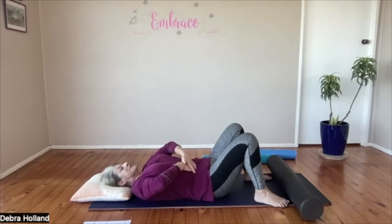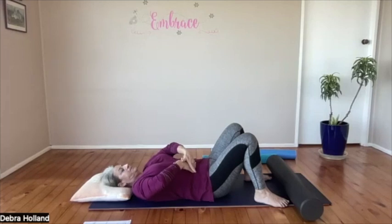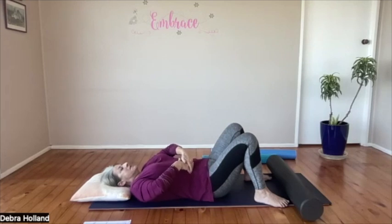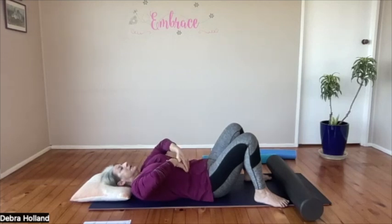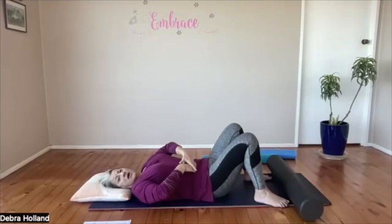So if the psoas is out of balance, it will be tender and it will be quite tense. When things are balanced, you're quite soft in here. But if you feel the muscles are very tense, if it feels tender, then you know there's a little bit of imbalance going on. You can work your way down towards the bone of the pelvis and just see. So from the diagonal line from the middle, working your way gently down. If you feel a pulse in here, again, just be gentle and move off of the pulse. So we've got an artery here as well in the gut.